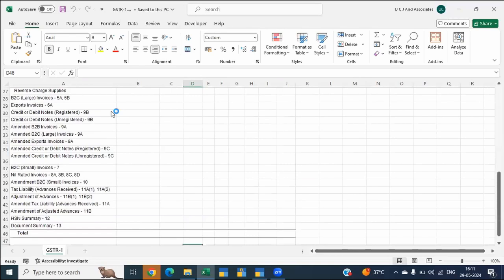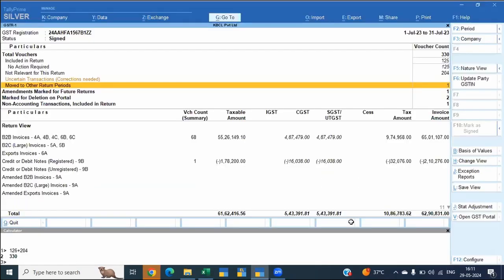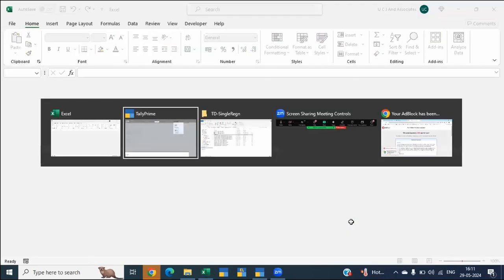Now, I had shown one saved view of sales extract. I don't want this in detail, but I want this in detail. All change and return, I want to choose this GSTR1.